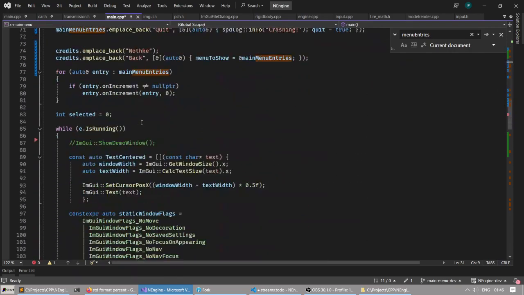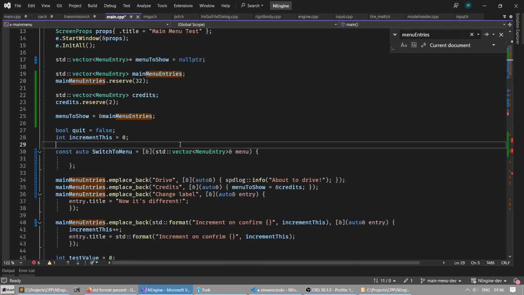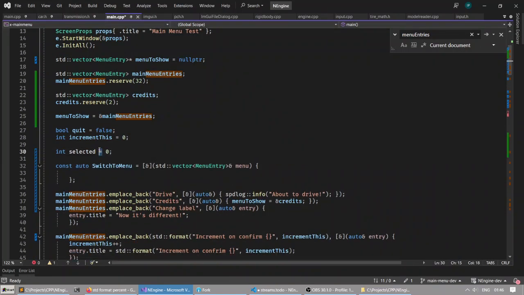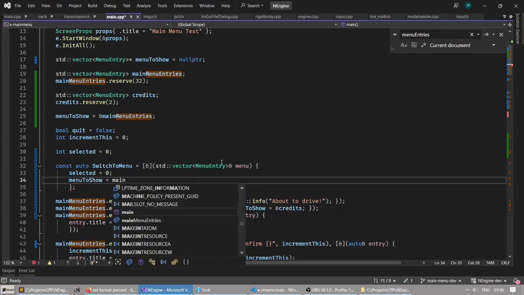Yeah, and I'm going to say the options selected over here. So now I can say selected is 0, right? I can reset and I can say that menu to show is main.